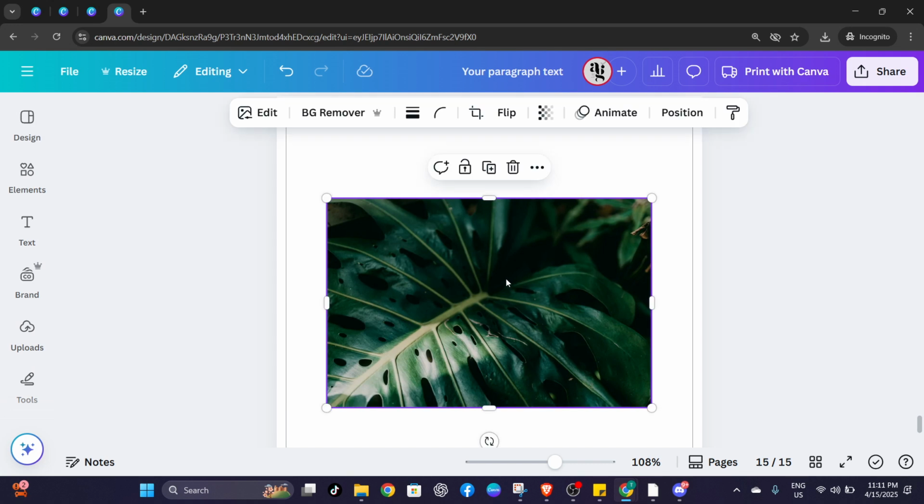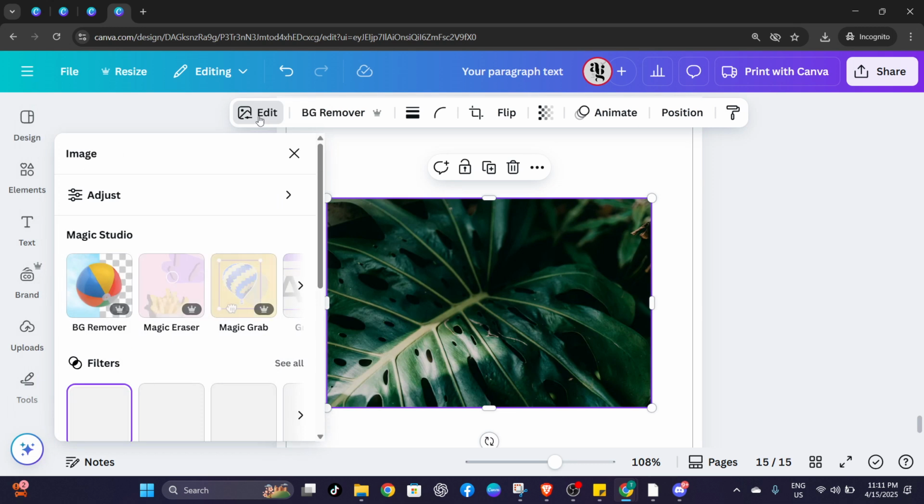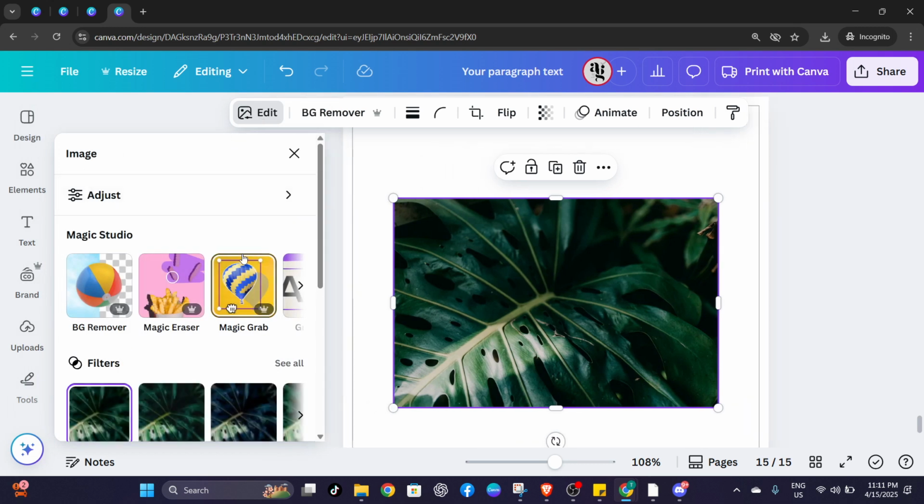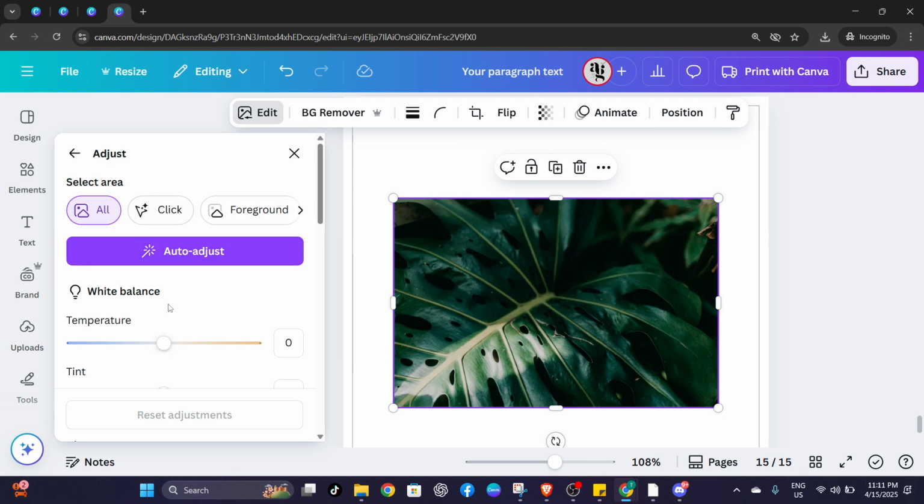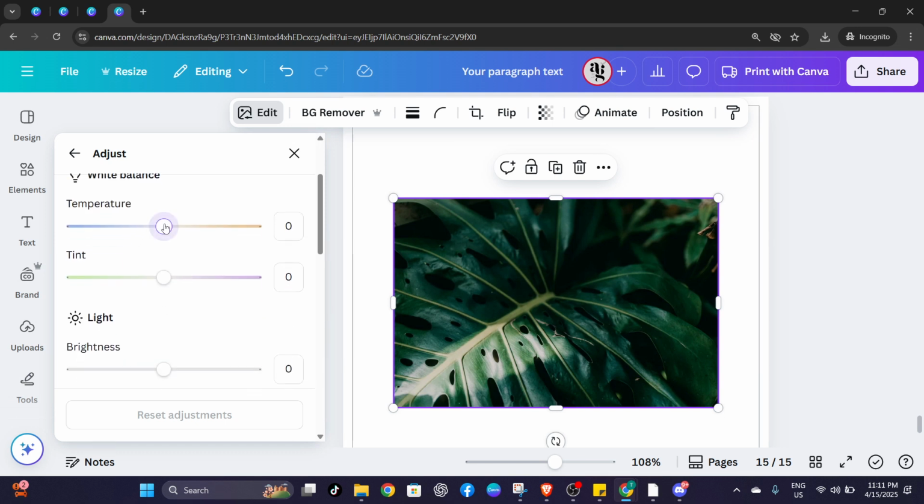This will open a panel filled with various adjustment options. Here you can use sliders to adjust brightness, contrast, saturation and white balance to your liking. These adjustments can significantly impact the mood and feel of your image, so take your time exploring them. If you're looking for a quick fix, try applying one of Canva's preset filters to change the overall color tone of your image. These filters can be a great way to create cohesive visual styles in just a click.